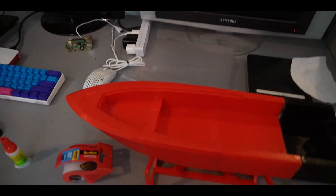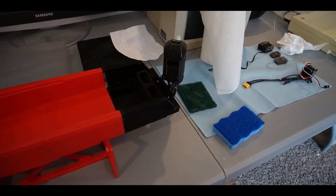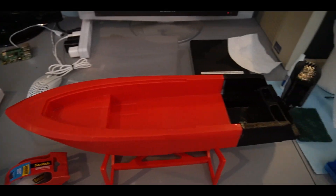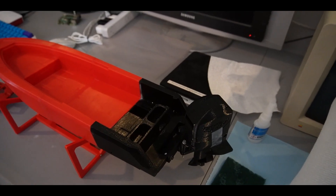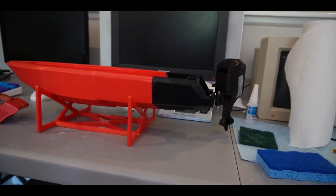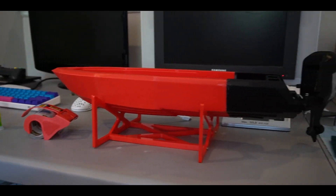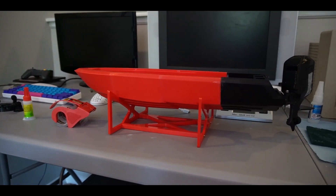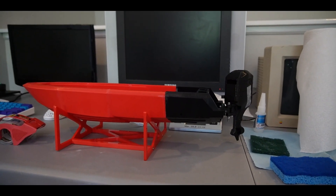It'll be a little bit bigger — 60% is definitely small. It's about 21 inches long. I could definitely do 70 or maybe even 80% if I wanted to make it a tiny bit bigger. It just feels a little small, but it works out for me. Let's go throw this thing in the pool.